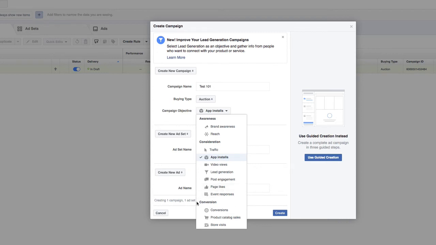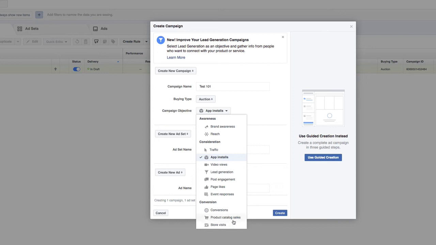Conversions. This is where you're going to be going for more sales. Whether you want people to sign up for your webinar, or purchase your product, this is the area where you're going to be going for the sales. I'm going to start backwards on this one because it'll make a bit more sense. Store visits is only if you do have a store. Maybe you have a restaurant or an actual store that sells physical products rather than just being online. You can run an ad with store visits, and you can give people coupons that they can redeem before coming in as well. It's a really good objective if you do have a store. If not, you don't need to worry about it.